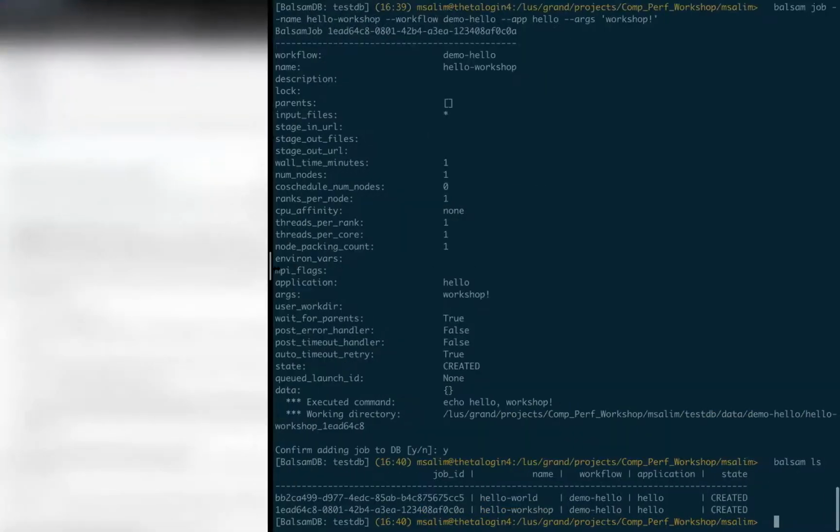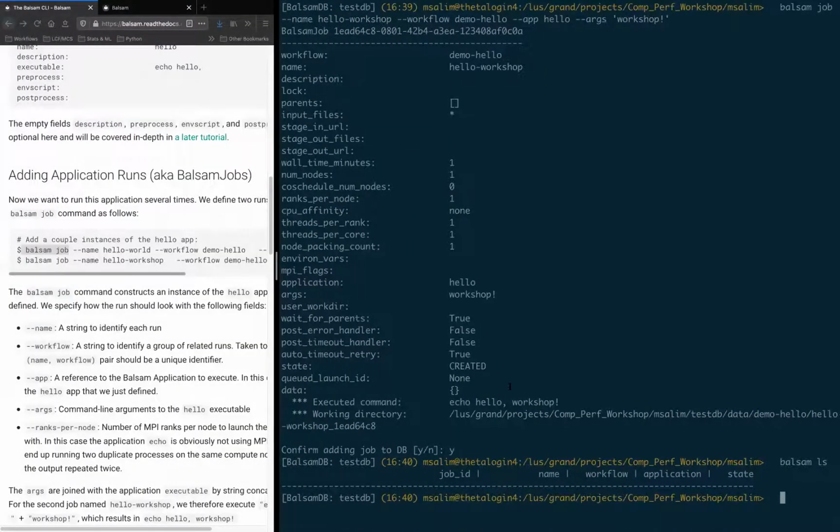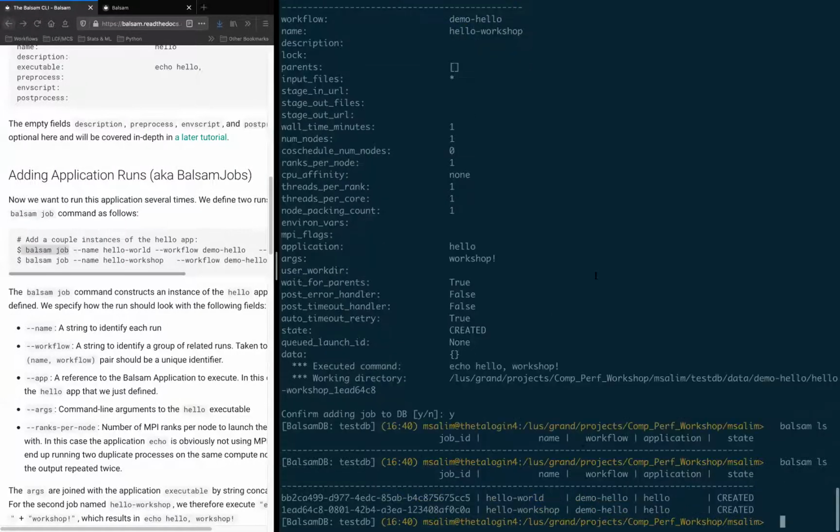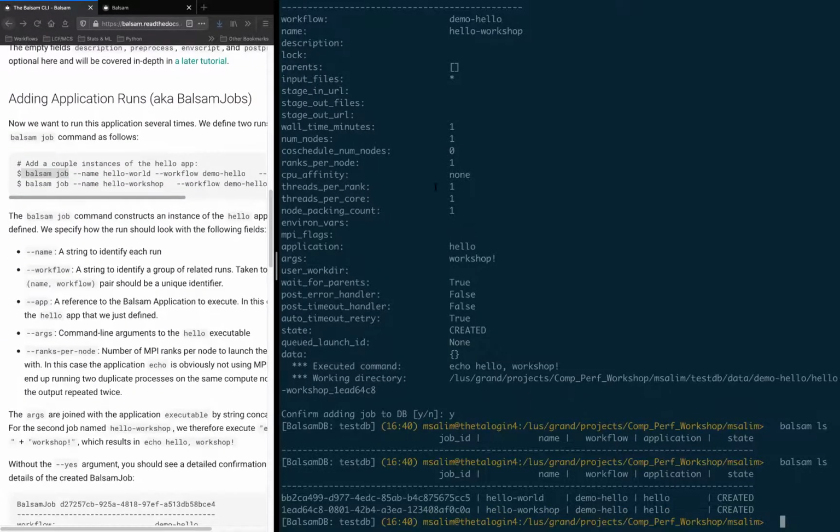you can see here in this tabular view, I have my jobs that have been created. Now there's a lot of fields on the job, as you can see up here, right? A lot of things you can define, but the key ones are this name and workflow, which go into the generation of the job working directory.